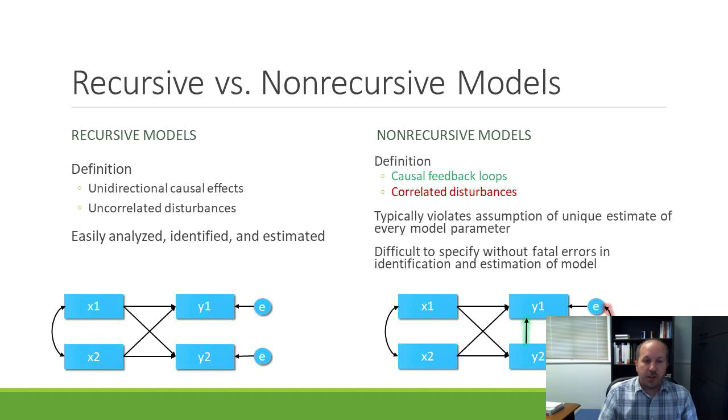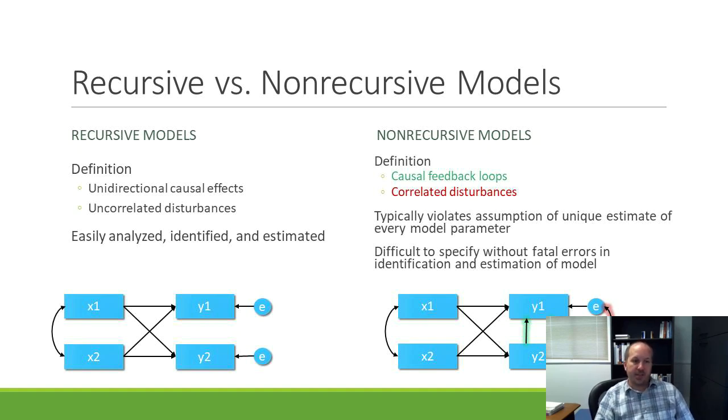So when we talk about this, we talk about two kinds of models, recursive and non-recursive models. I don't know why they call them that; to me these always feel backwards because recursive means circular to me, but that's not how it's used in this context. So recursive models have two features. They are unidirectional. So when you look at those arrows, those straight lines where you just have a single arrowhead on one side, they all go left to right. Again, you're not including error terms, the residuals, and you're not including the factors for latent constructs.